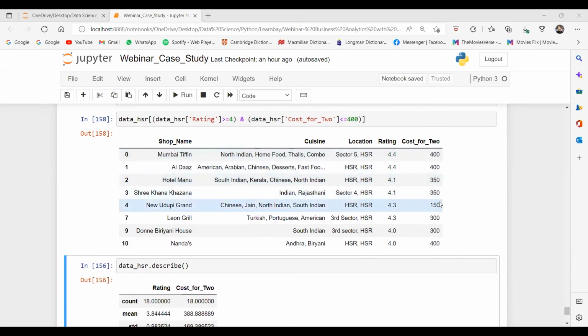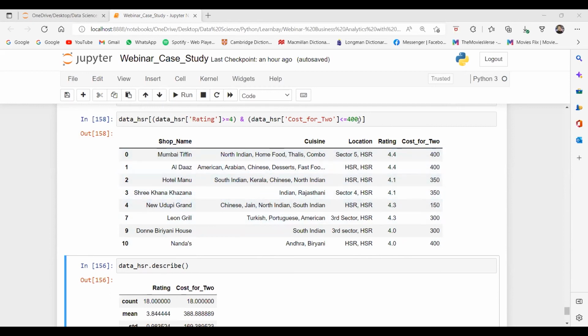And New Udupi Grand is very cheap and the rating is 4.3. Yes or no, guys? Yep. So these are the most affordable and highly rated restaurants, we can say.